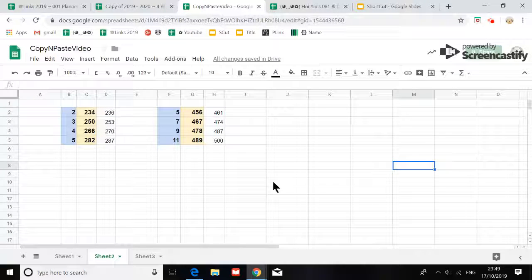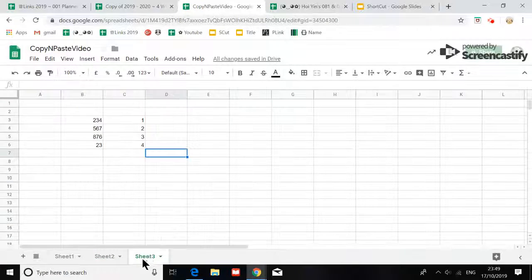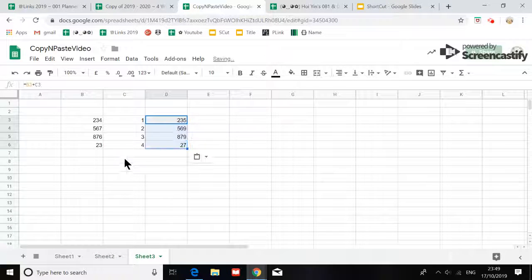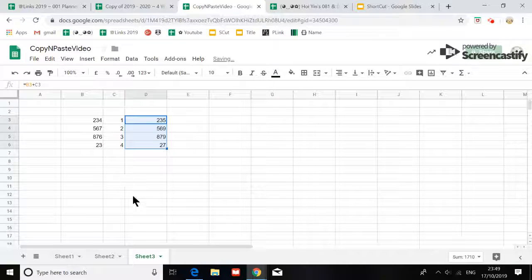Now this part is how you can become a proper pirate. So you have a formula on one tab, so you can select it, Control C to copy, go to another tab and paste it in. And that will work depending on the location of your numbers.